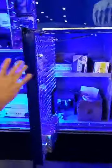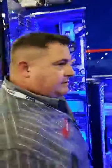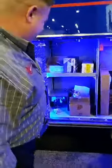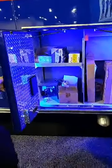So if you notice, we got the blue lights on the exterior. Why did you guys go with the blue lights? We're Duke. The Duke Blue. Duke Blue. That's right. It's something we've not had before. Some of the exterior lighting, this is the strip lighting. It's a little bit more versatile, durable, and we had the option to go with blue, so that's why we chose blue.